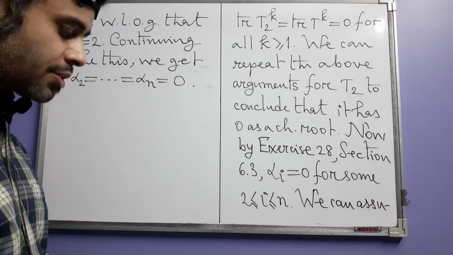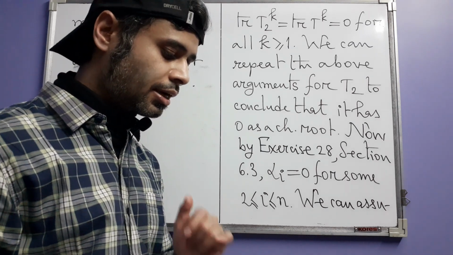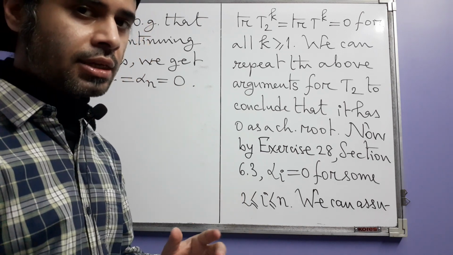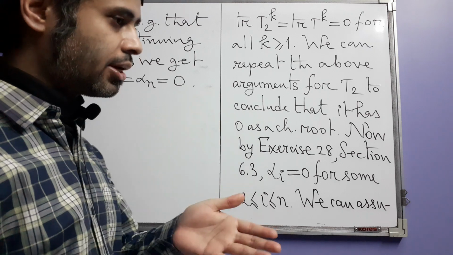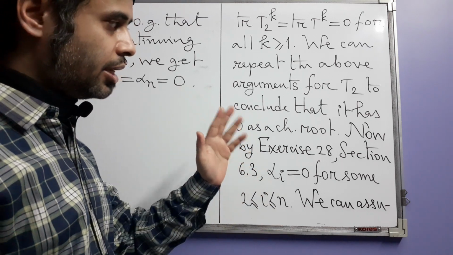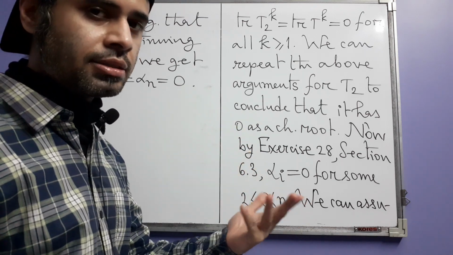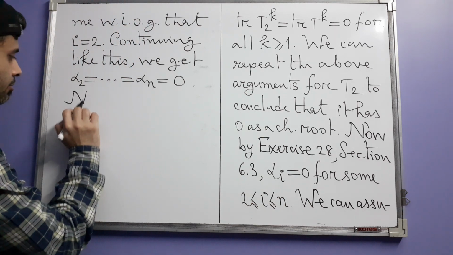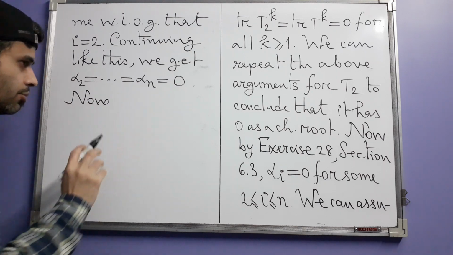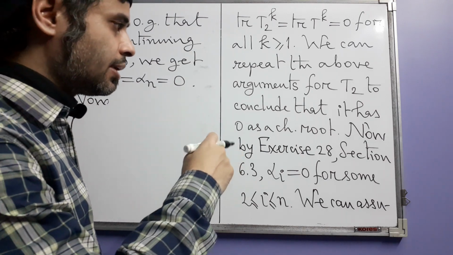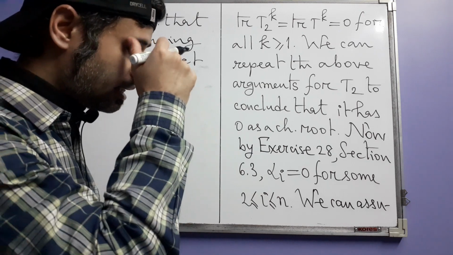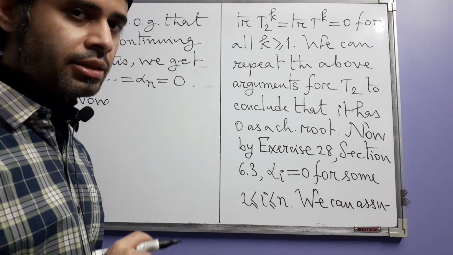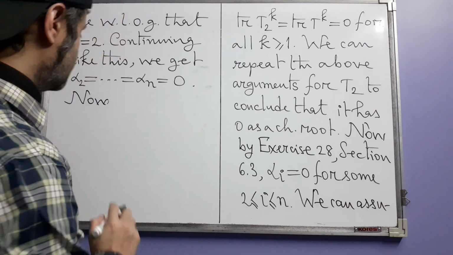And that thing comes from another exercise, exercise 30. It says that the nth power of such a triangular matrix where all the diagonal entries are 0, where n is the size of the matrix, you get the 0 matrix. So the matrix of T has its nth power equal to the 0 matrix. That is happening in the matrix algebra. An exact corresponding thing will happen in the operator algebra. That means T to the power n will be equal to 0.